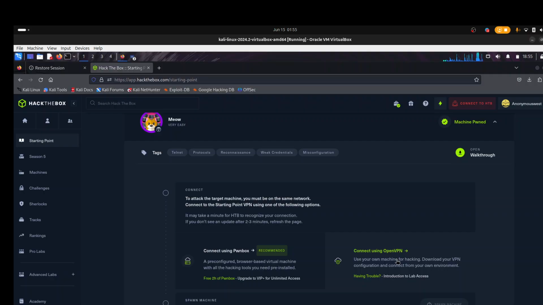OpenVPN is an open source VPN that you are going to use.